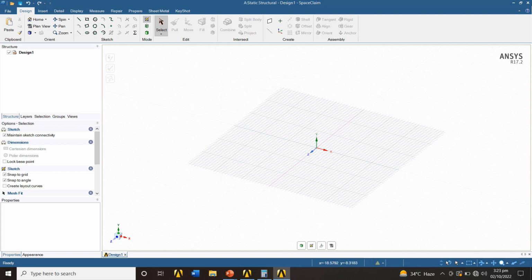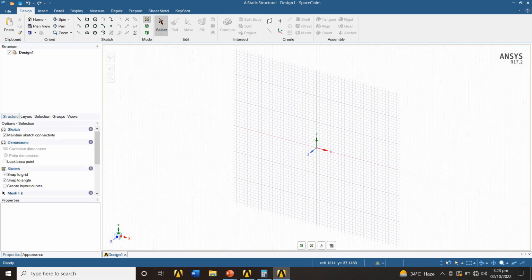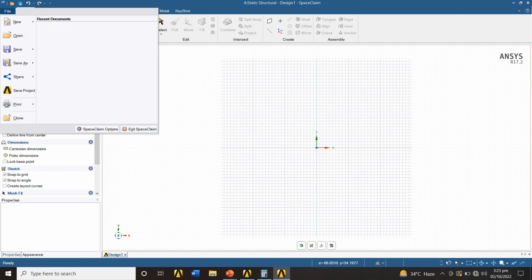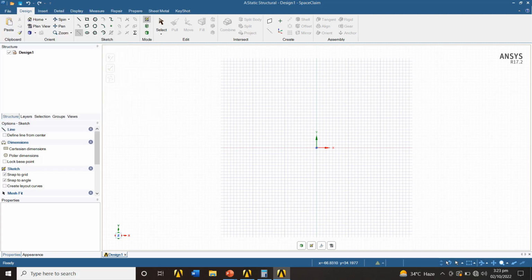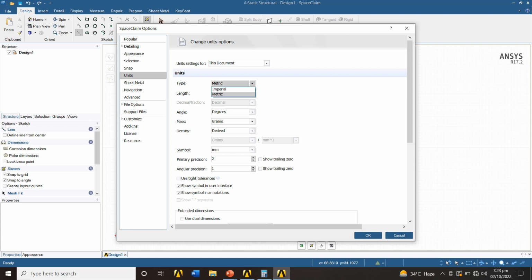Let's select the XY plane. Look at the plane, and then we'll draw construction lines. But before that, we should change the units: go to File, Units, and then Imperial Units.